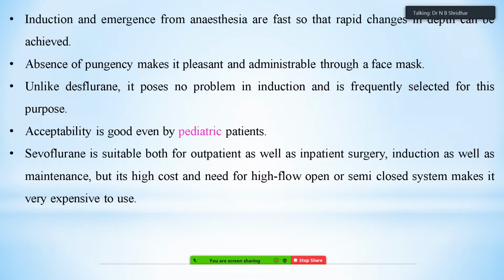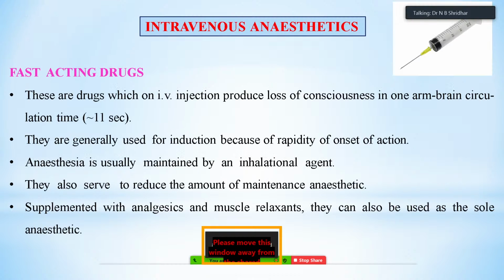This is very commonly used for pediatric patients, and sevoflurane is suitable for both outpatient as well as inpatient surgery, induction as well as maintenance, but its cost is very high. 30 ml may cost more than 3 or 4,000 rupees, and it needs a high flow open or semi-closed system, and is very expensive to use, but it is safe as far as induction of anesthesia is concerned. So tomorrow we are going to discuss intravenous anesthetics.